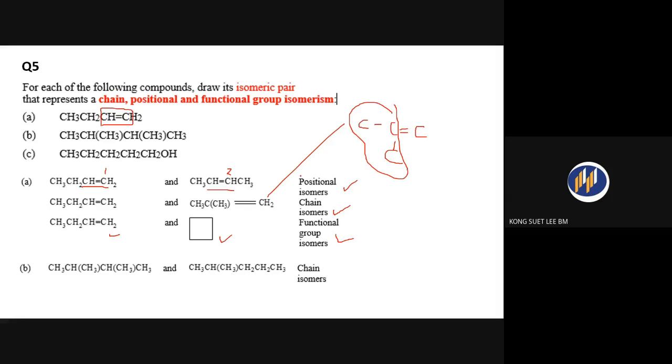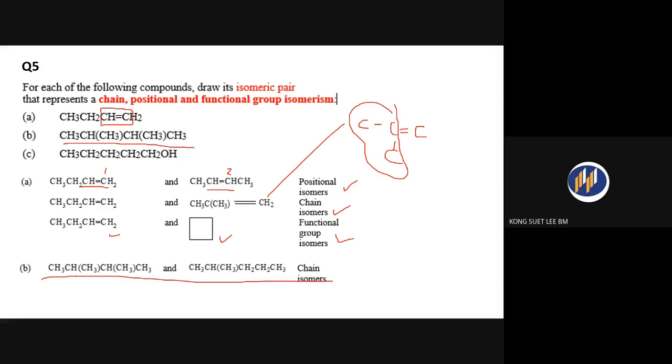Okay, 5B, no functional group, just C and H, meaning that we cannot draw the positional isomer or functional group isomer. For example, during assignment, if you get a compound that has no functional group, you cannot identify the functional group for homologous series and functional group, and then you cannot draw the structural isomer. Then you just explain that because there is no functional group, it cannot form the positional isomer and functional group isomer. So for this question only, chain isomer.